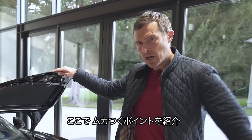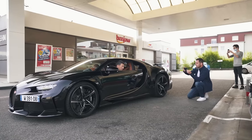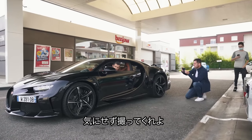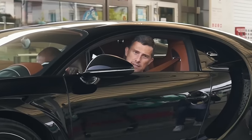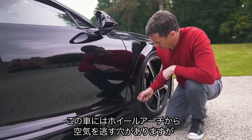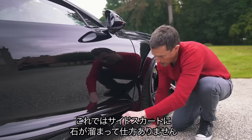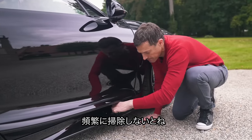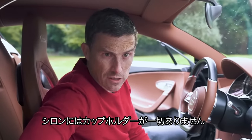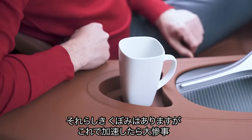That brings me to five annoying things about the Chiron. First: you can't go anywhere in this car without people taking photos of it — the attention does get a little tiresome. Second: the big wheels flick up stones, and while there are vents to relieve pressure from the wheel arches, they also let stones gather in the bodywork — requiring staff to remove them. Third: there are no dedicated cup holders at all — just a slightly recessed area, and when you accelerate, your tea is going to go everywhere.